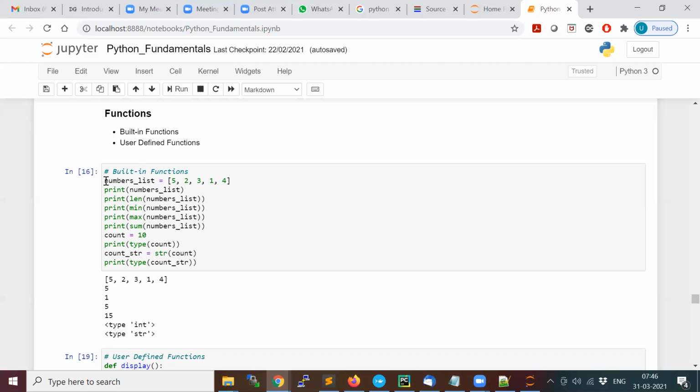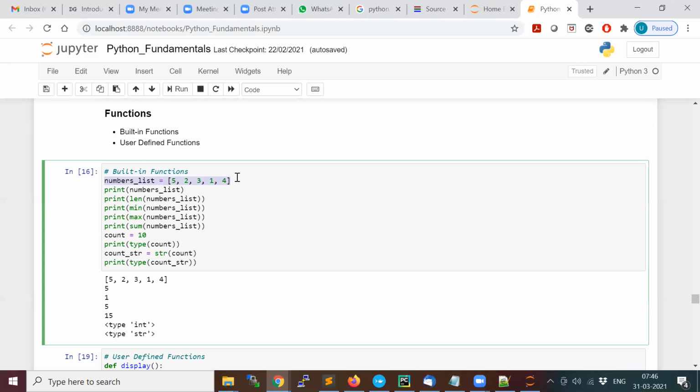For example, I just create a number list, a list which consists of a few numbers. If you want to find the size of the list, you can use the length function.